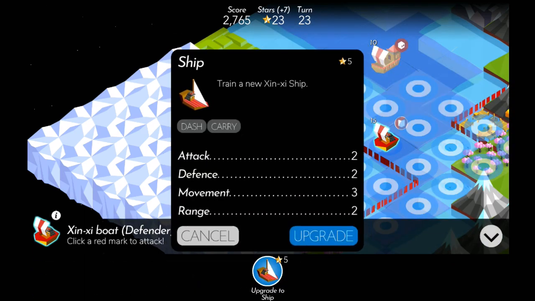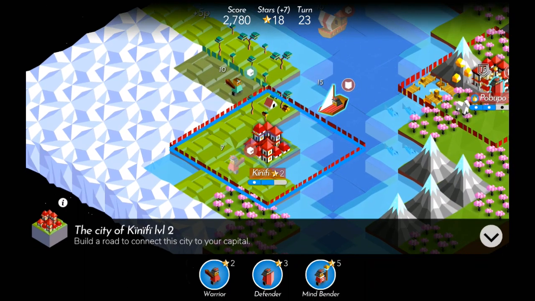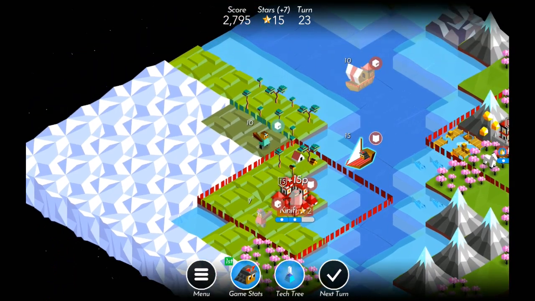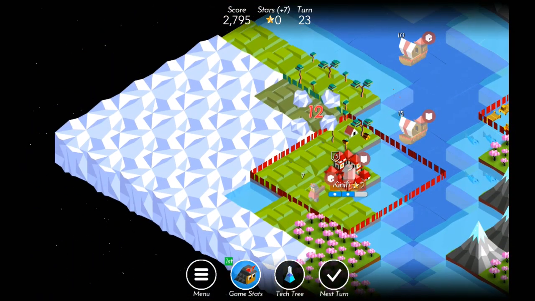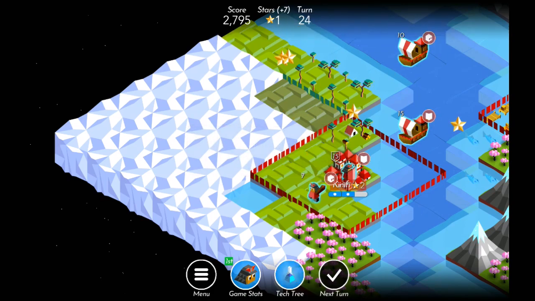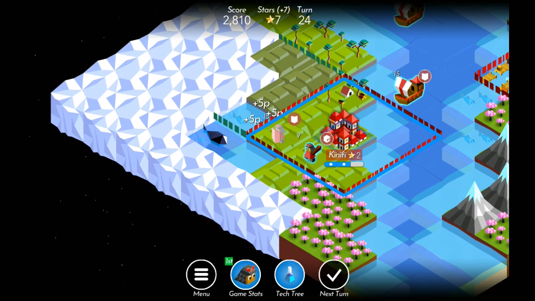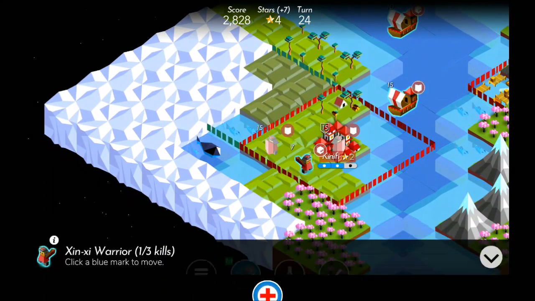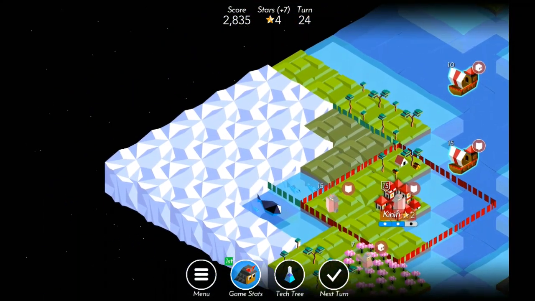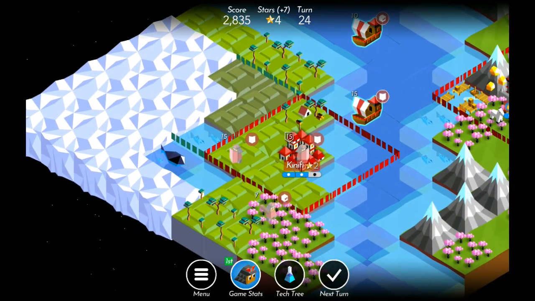Seem to have got their attention. I want to get a defender on there. Cool. And now let's explore the surroundings. So that city, oh, there you go. You can work out where the city is.